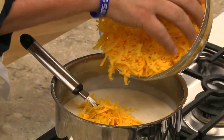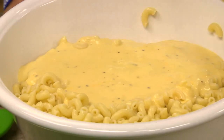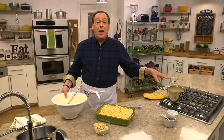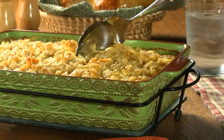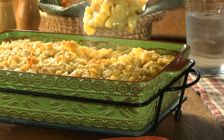Now we add lots of cheddar cheese. The sharper, the better. Once it's melty smooth, we mix most of it with the pasta and place it in a baking dish. A bit more sauce goes on top, and we finish it off with some saltine crackers that we've crushed and mixed with a little butter. Once it's bubbling hot and the top starts to get golden, it's time to call the troops to the table.